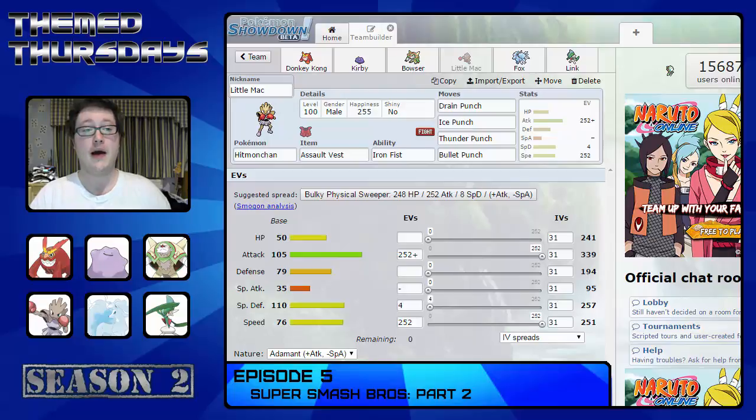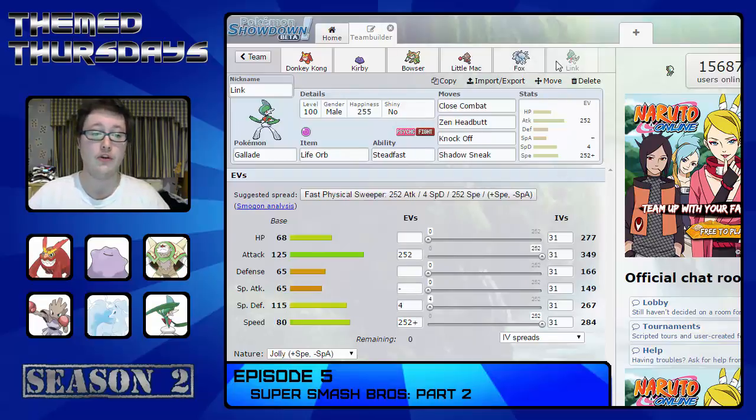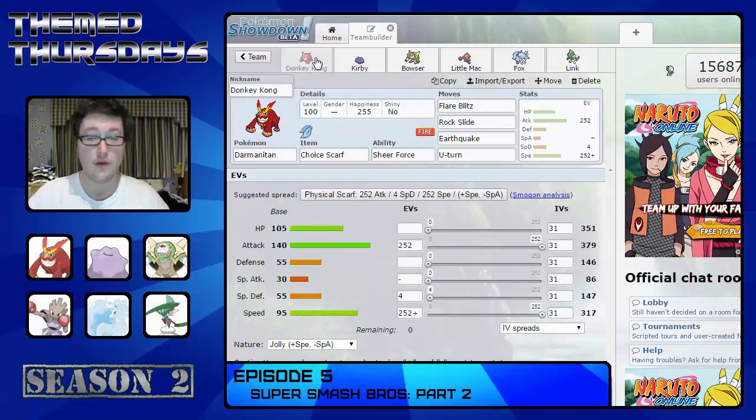It means I'll feel less bad about using Hitmonchan in another theme at another time if I need to. Good effort from Alolan Ninetales. That was really good. And we saw a bit of a cameo from Galley taking out an Umbreon. So these 3 were the big players this time. I'll have to watch it back and see who gets the thumbnail position.